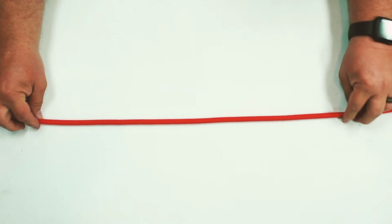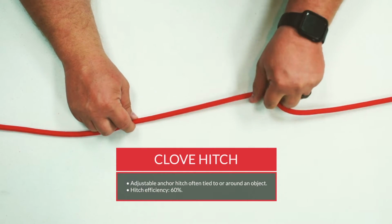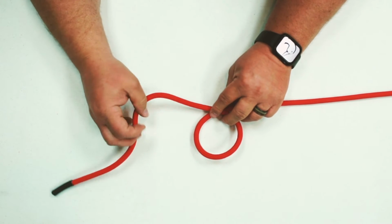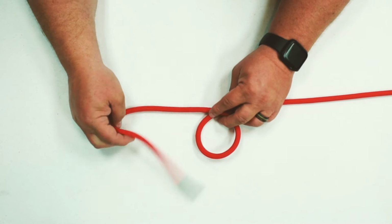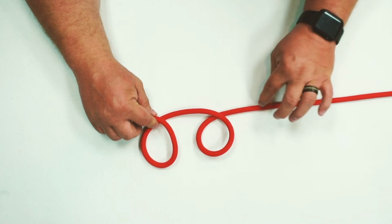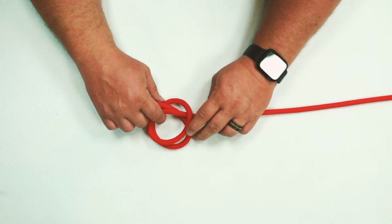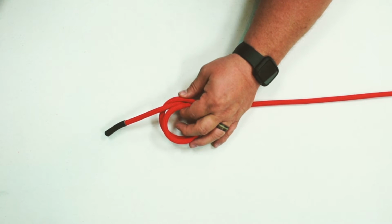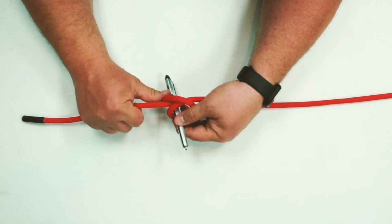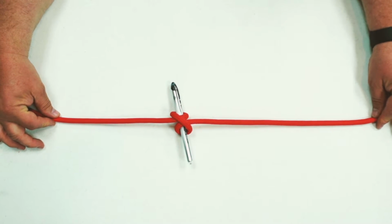All right, the next thing we're going to tie here is a clove hitch. When you tie a clove hitch, if you take a loop and fold it away from you, and then you tie another loop towards you, they're opposing there, okay? One loop's back behind, one loop's over the top. If you simply invert them and you put whatever it may be, like this PK safety or PK company's pin, right here, that is a clove hitch.